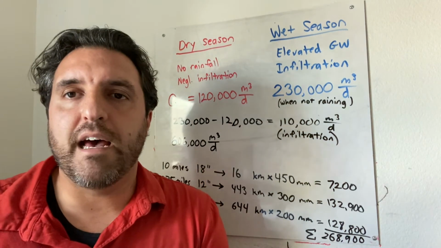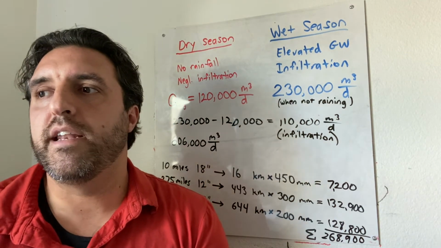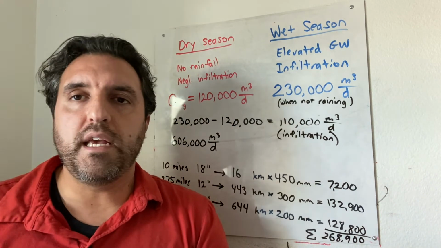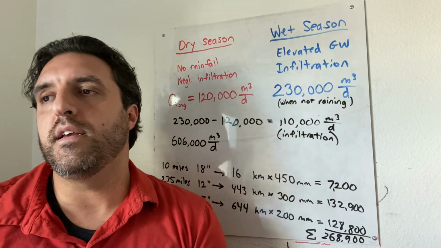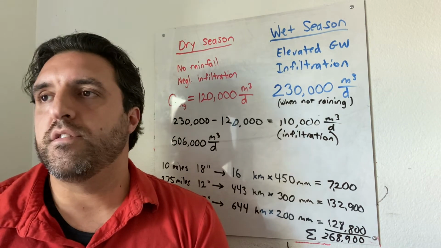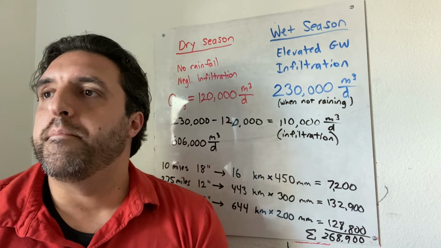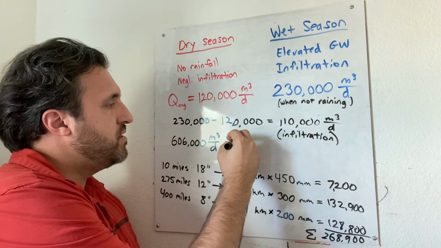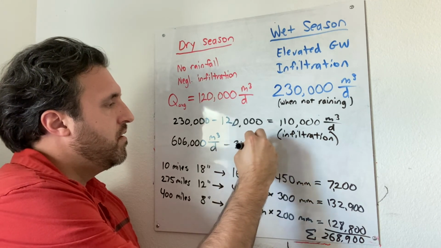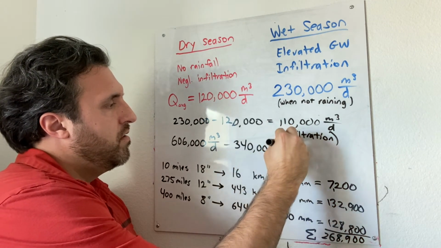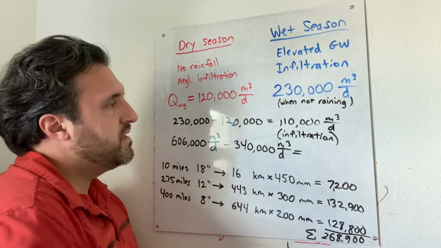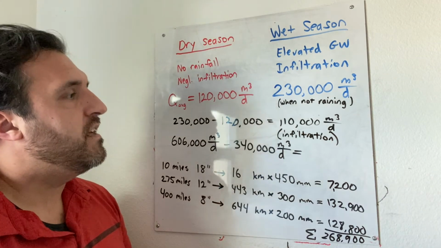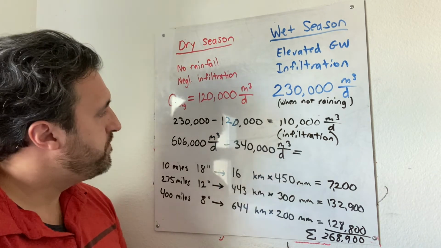And by comparing that flow rate to the flow rate that we had 24 hours earlier, which would occur during the same peak or valley in the domestic flow rate, as you can see, we've got 340,000 cubic meters per day. So if we subtract those two from each other, this is going to give us that difference that's accounted for by the inflow that's experienced due to the rainfall.